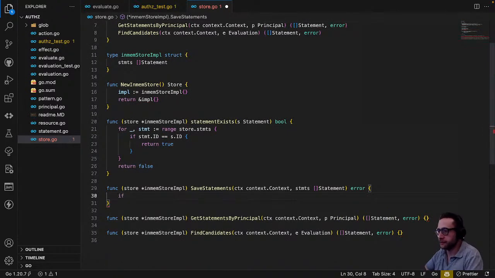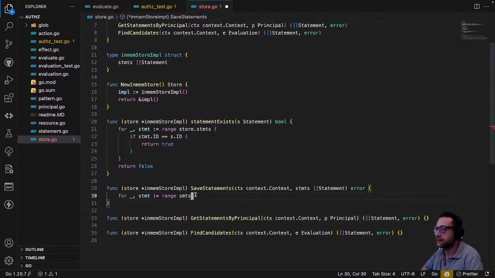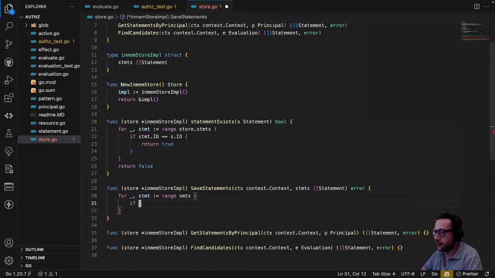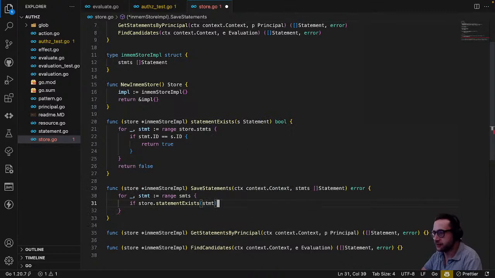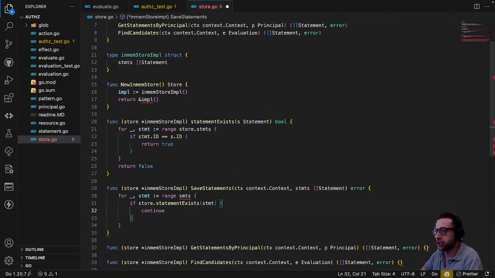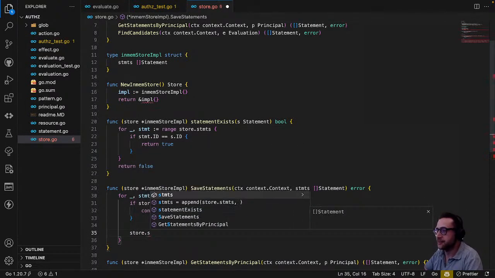So this is what we're going to do. If store.statementExists, we have multiple, my bad. Damn, repetition is killing me right now. If we have that statement, we keep pushing. Goodbye, see you later. If we don't, then store.stmts, you know what's going to happen?